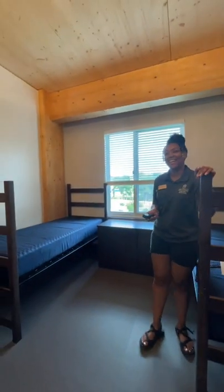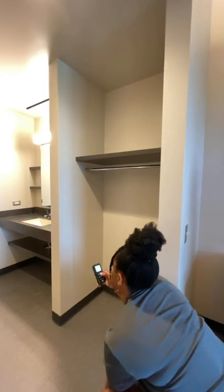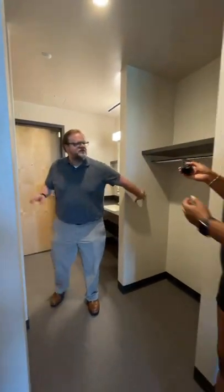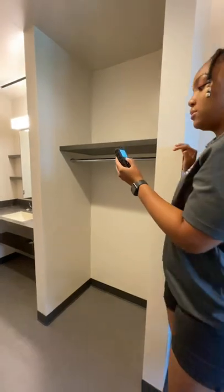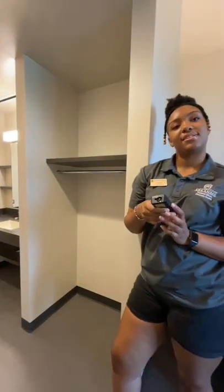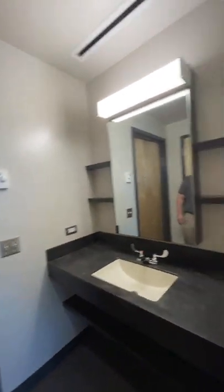The depth of the closet is 21 and 3/4 inches. The length from the top closet shelf to the ceiling is 27 inches. Is there a towel bar by the sink? No, but you can put a little command hook — just make sure it doesn't rip off the paint. There are towel bars in the bathroom, and a little bit of shelving underneath as well.